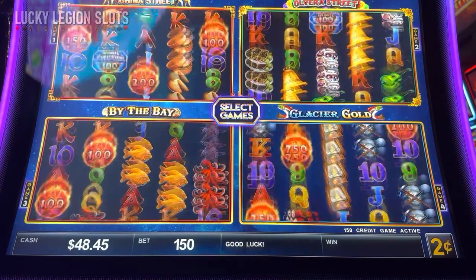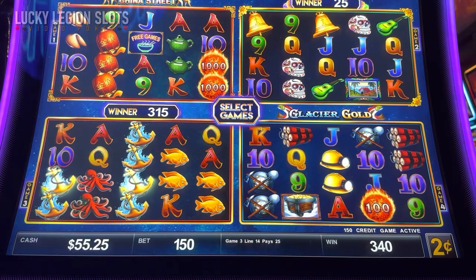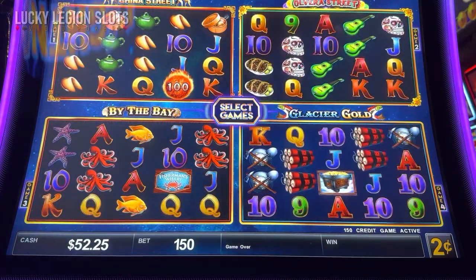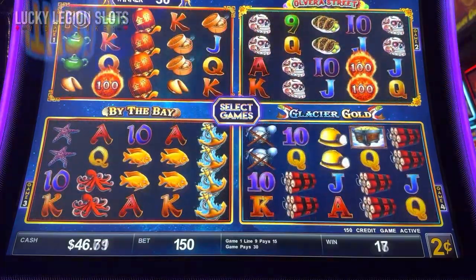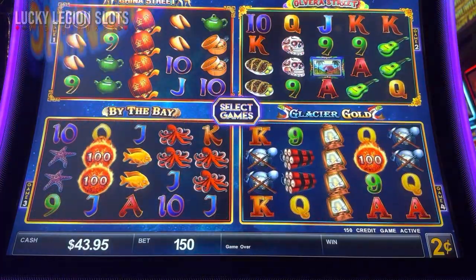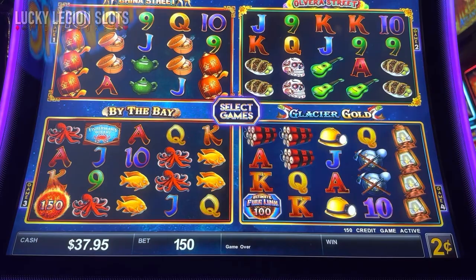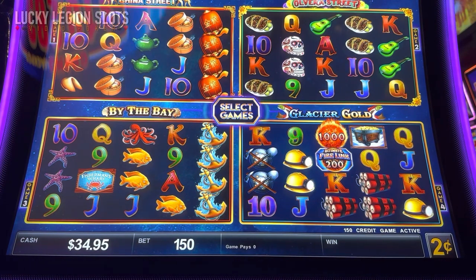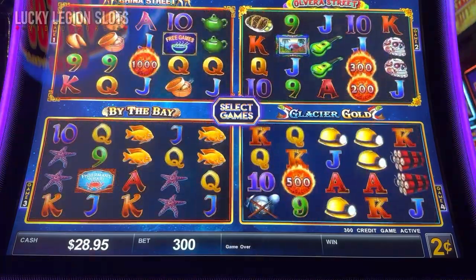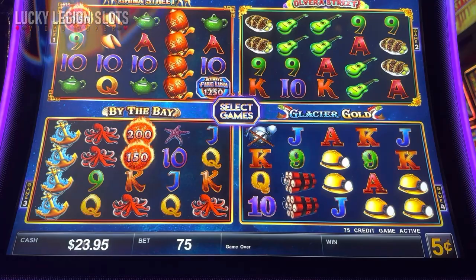$3 bets. Oh, we finally got a little bit over double. This makes that noise. Do a $6 bet. Hopefully we can get something. Get it to hit. Oh man, this thing's just eating our money up. All right, 5 cents, 375.